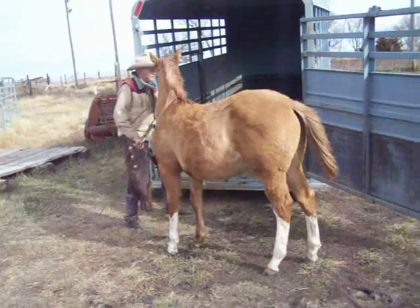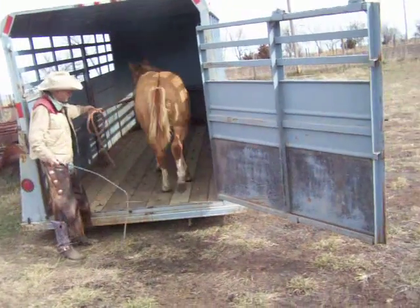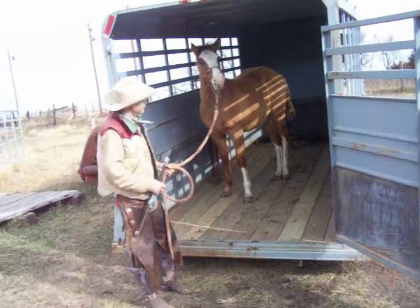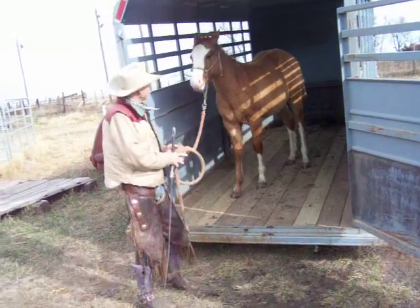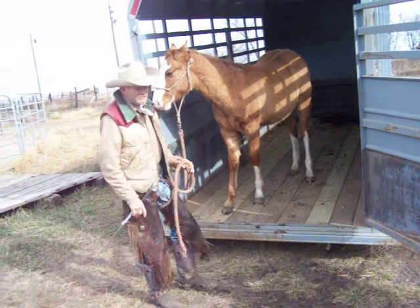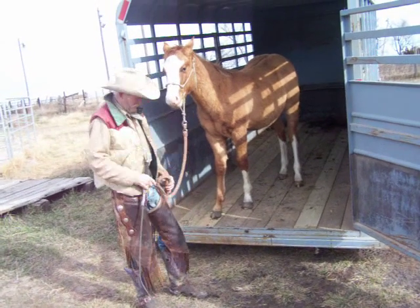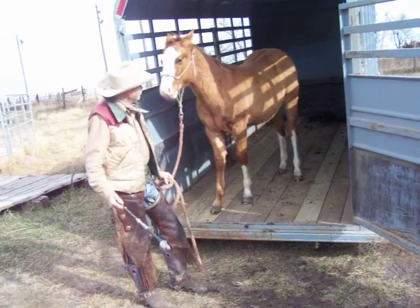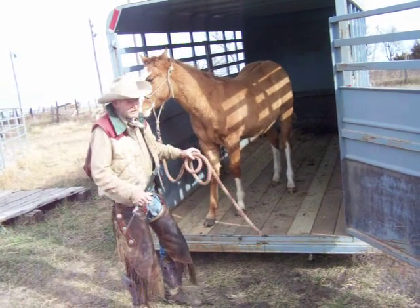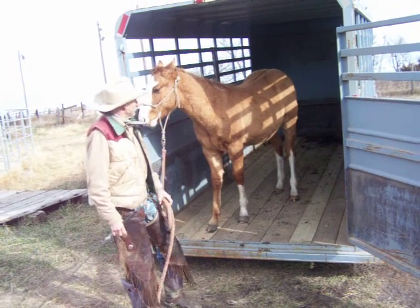This is his first time at this, but the reason he's doing good is because I've done it with him out there on that other little steel setup. They evolved on the open plain and their eyes don't dilate very well — it takes them a while because they kind of evolved on a treeless plain. You've got to have a horse kind of trust you when you're walking somewhere and it's kind of dark and he can't really see where he's going. It's just working pretty good.